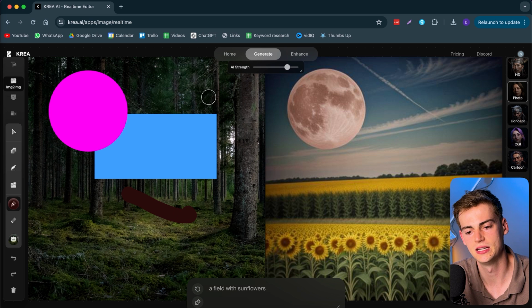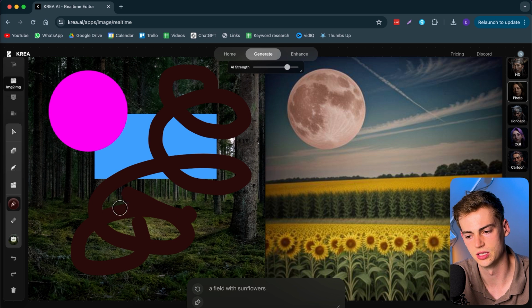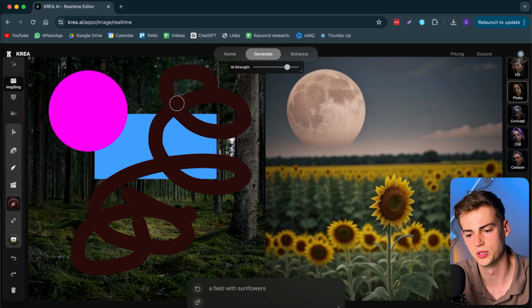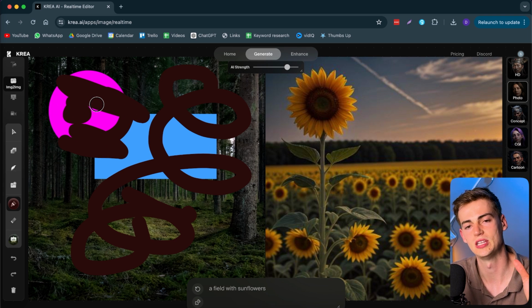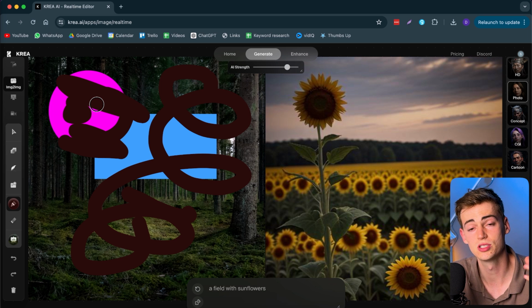Now, another cool thing in here, we can just draw around. So let's say you want to draw and you want to put it in the video. Obviously, you need to be able to draw in a good way. Then it will generate something out of that. But it all depends on the AI strength. So I would suggest you play around with this on the free version, see if you like it. And obviously you will be able to create something cool out of this.